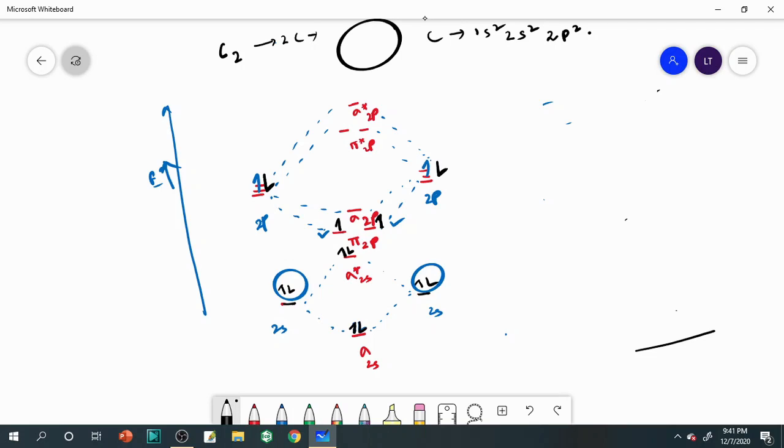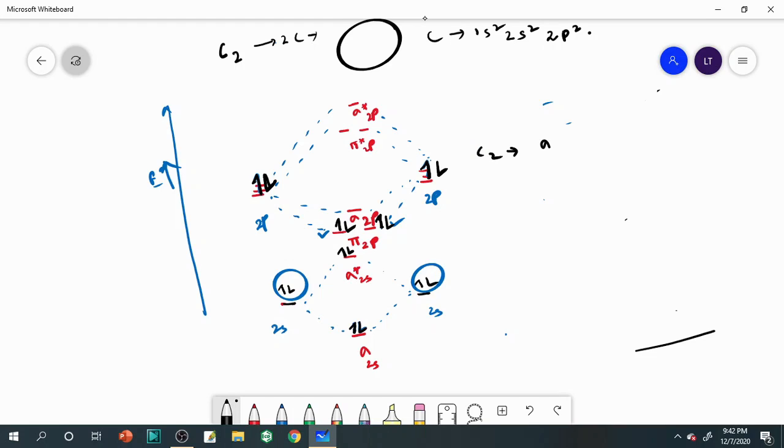So here it will also be 2p2. One is already there and I am writing the additional one. So, 2 additional electrons are coming here if you compare with that of boron. These 2 additional electrons you will have to put in the lower energy. They will actually occupy their position here in the pi 2p orbital. So, in this case pairing has occurred. So, the electronic configuration for C2 is like this.